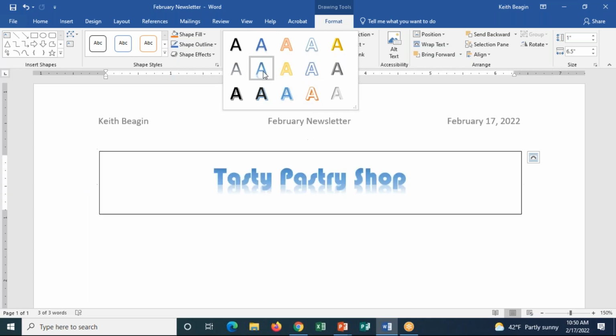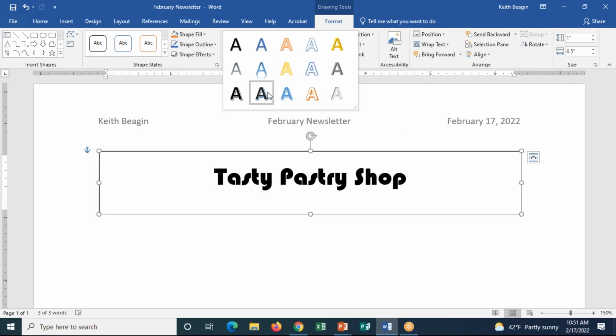If you point at any of them, you get a little tag that tells you how it's built. In this case, Word Art styles combine three different elements: a fill color, an outline color, and an effect. So we see right here fill black, outline white, and then hard shadow, which is a specific kind of effect.